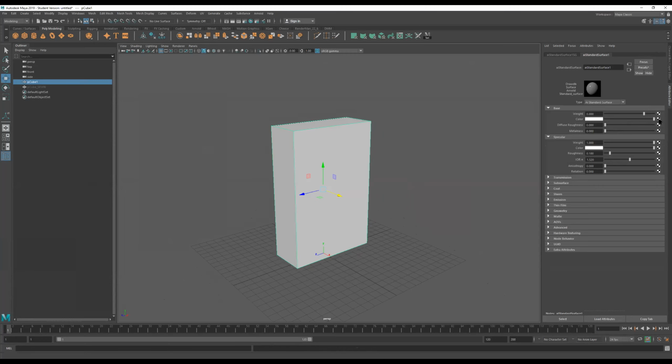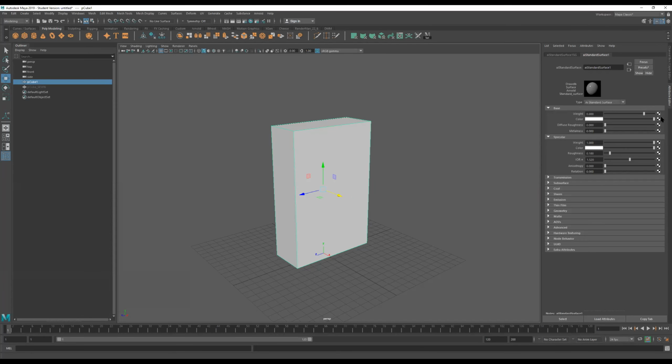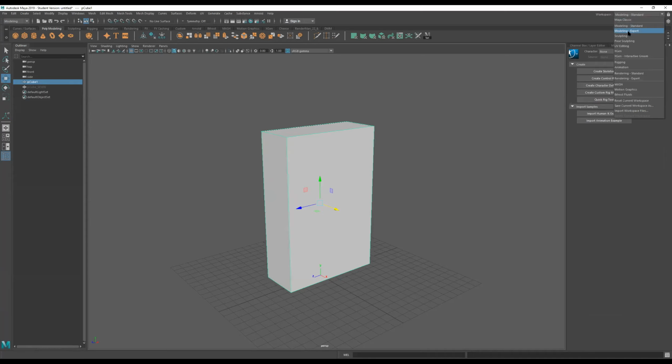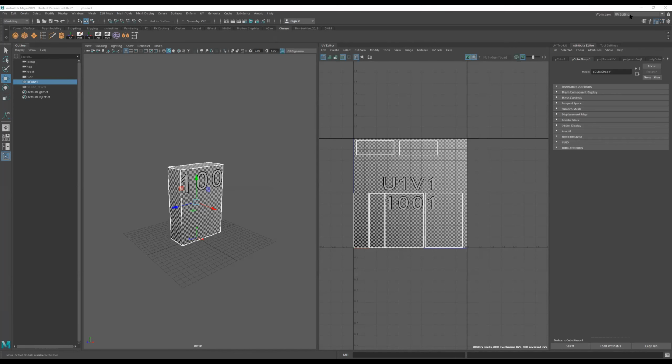Now you're going to go to color, click on the swatch. This might be something with my computer here. Let me try this. It has a problem with the external windows. Rendering, hypershade. Let me see if I can find a desktop setup to do this. Because what I'm looking for is something called the hypershade, or to right click and add the material. But for whatever reason on this computer, the window doesn't come up.